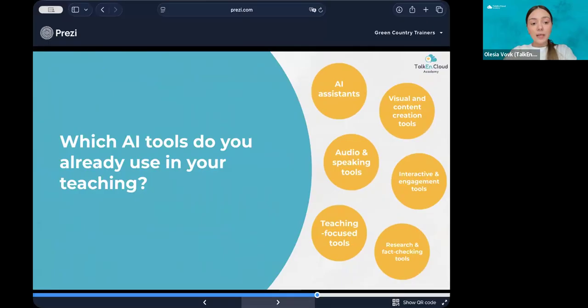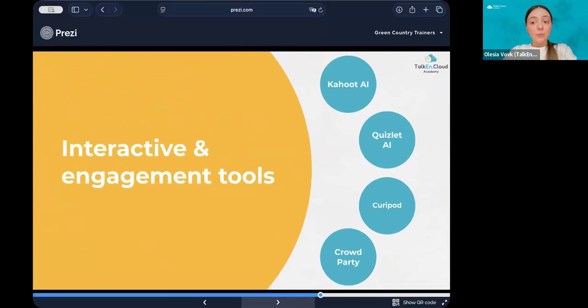And the next category that is added here is interactive and engagement tools. I'm pretty sure that you are familiar with some of them: Kahoot, Quizlet. Yes, we are familiar with them as free tools. But if you decide to buy a subscription, you will benefit from some AI tools.